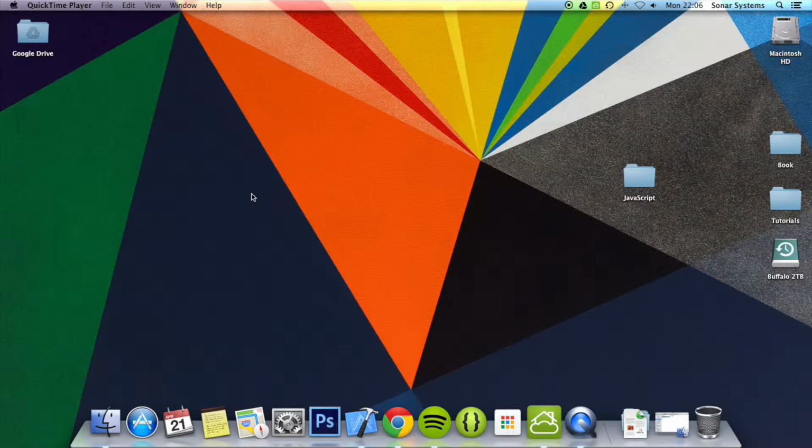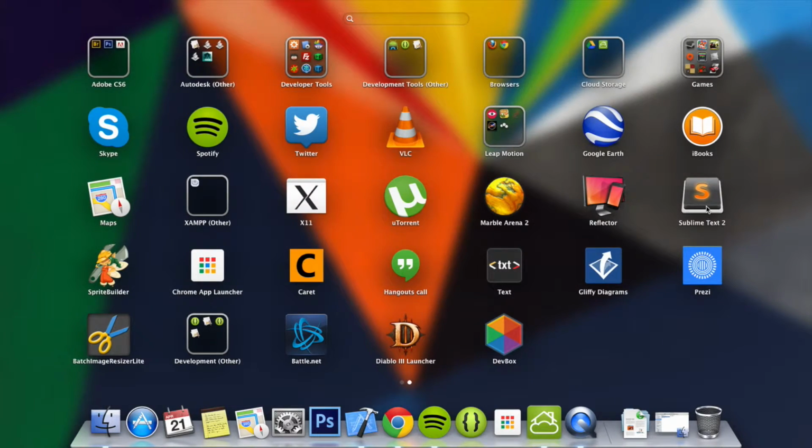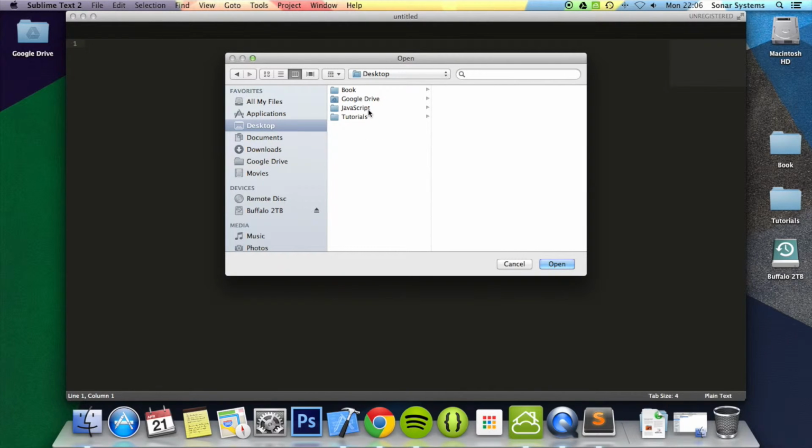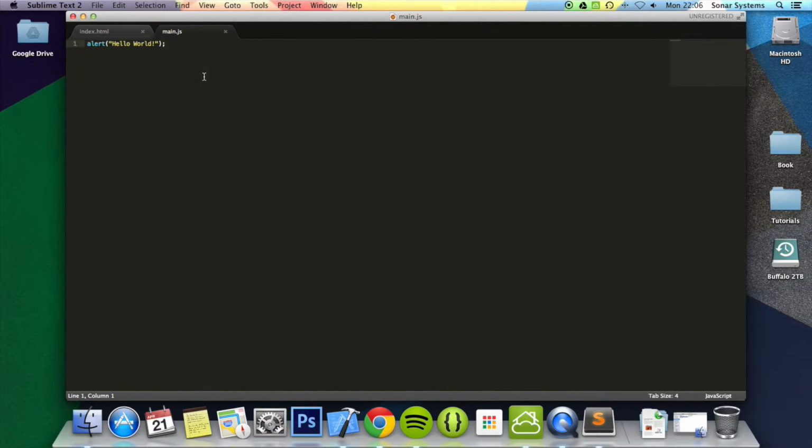So what are operators? They basically allow you to perform some sort of function on values, and we're going to look at some mathematical operators and non-mathematical operators. So if you just open up a text editor, click open, go to JavaScript, and open up your files. When I said non-mathematical and mathematical, they'll be the same operators, but the actual functionality they perform will be slightly different. So for example, technically we've already been using one operator.